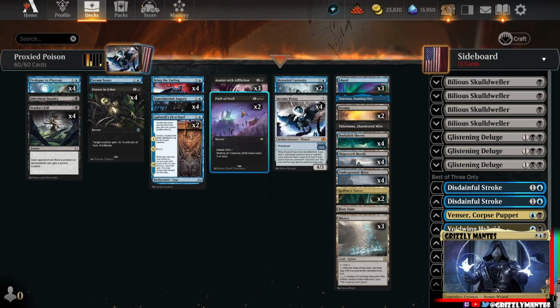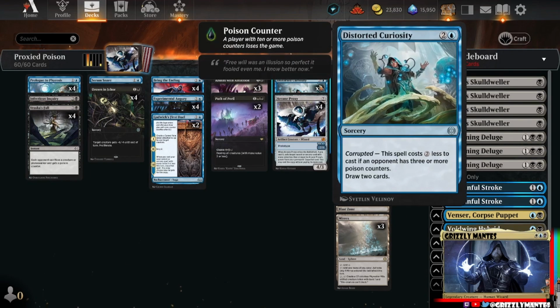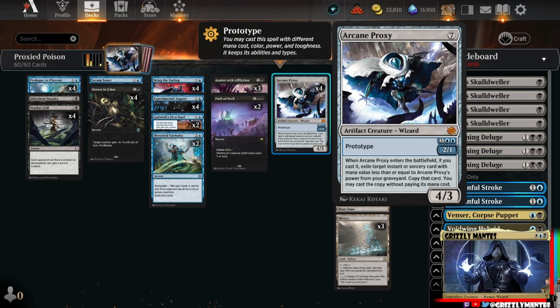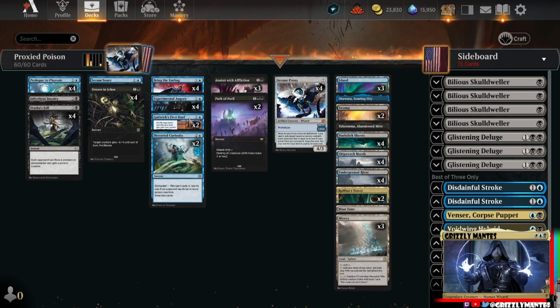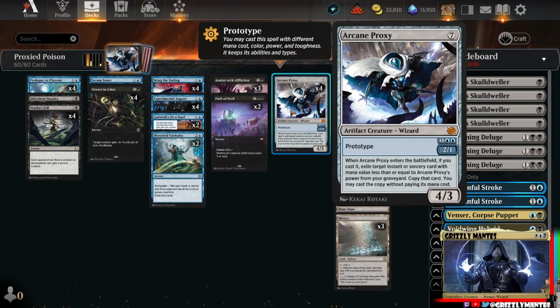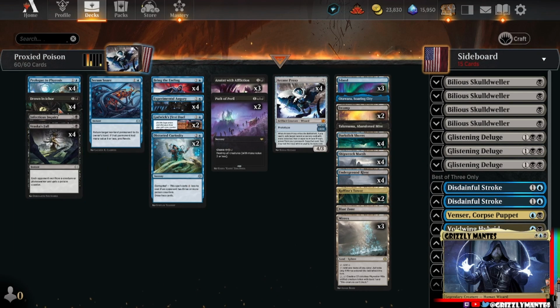Anoint with Affliction to exile anything. Path of Peril to cover our backside. And then Distorted Curiosity to assist with refueling. Now this all is made possible by Arcane Proxy, which I loved in the last Dimir Infect list I played, because honestly, between... I didn't put it in. Oh no! Still, regardless, Gadwick's First Duel is an interesting addition. Arcane Proxy, sorry to finish that thought, just allows us to get the value out of our poison and removal spells and all that good jazz, so it's definitely worth it for 3 or 7.